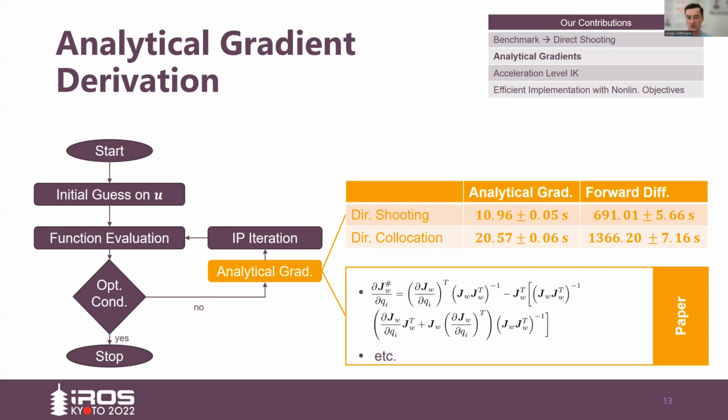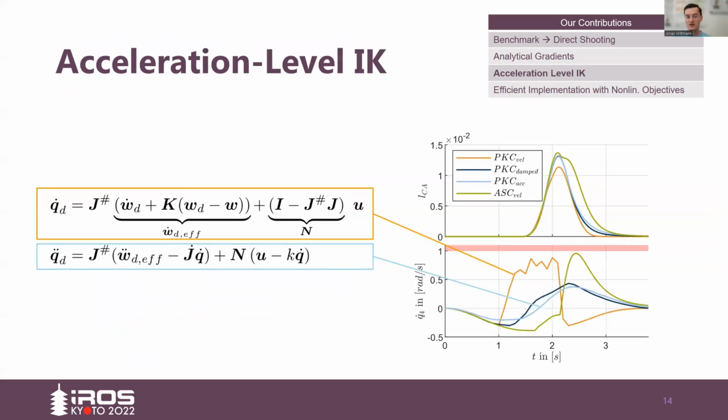When using velocity level IK as the equation in the orange box, one gets jerky, discontinuous control signals between the time horizons of the MPC. We tackle this problem with acceleration level IK as the equation in the light blue box. The bottom diagram shows the joint velocity control commands for the fourth joint of the presented application scenario. Our formulation with acceleration level IK in light blue is smoothest.